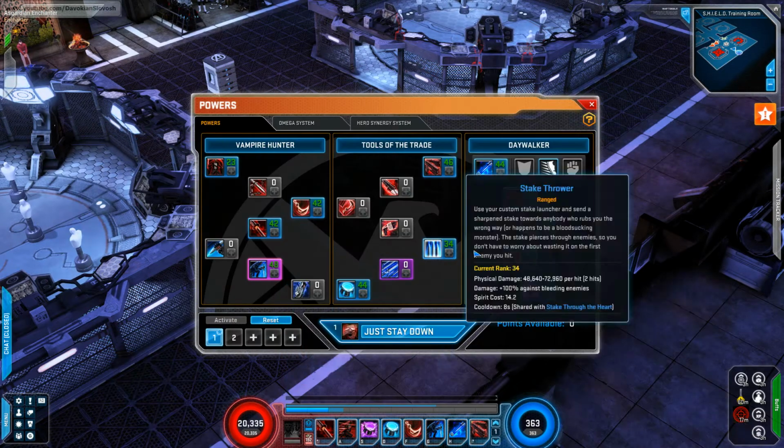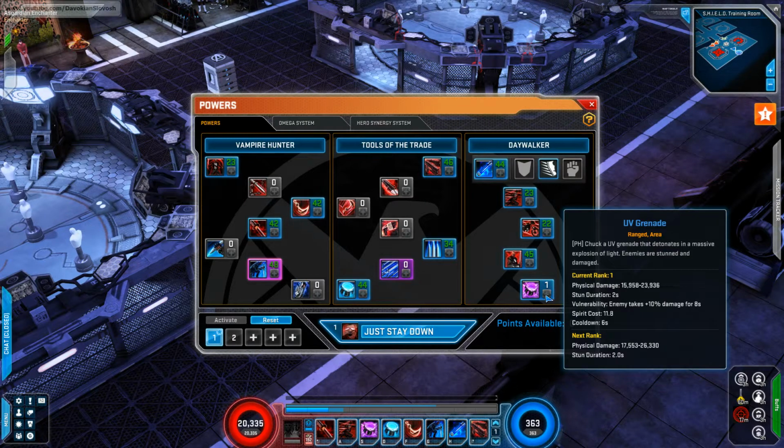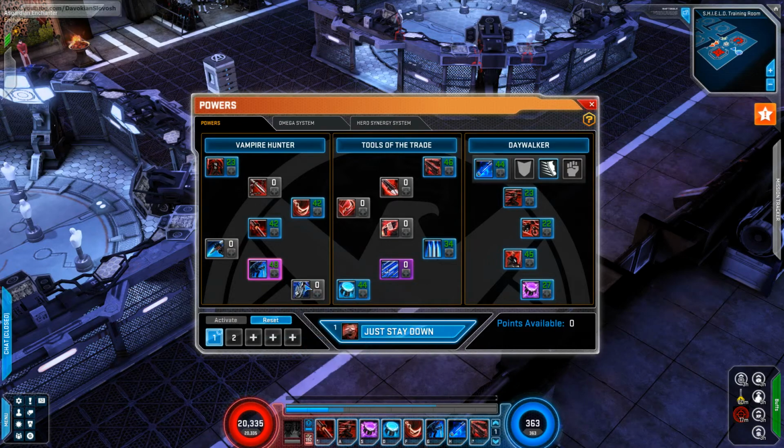I'm using UV Grenade from the Daywalker tree. UV Grenade, I'm using only 1 point into it because it does physical damage. Stuns for pretty much 3 seconds with his gear on, 6-second cooldown. Everyone takes 10% extra damage from all sources. It's a 1-point wonder to me.